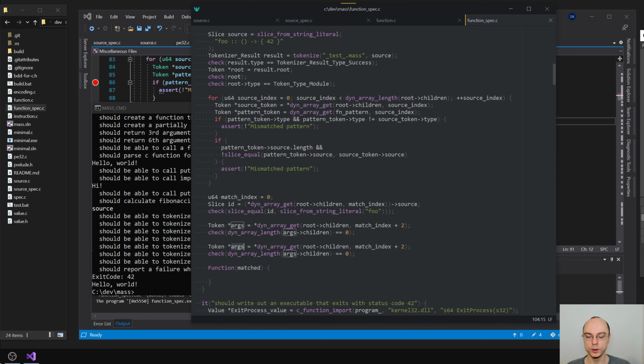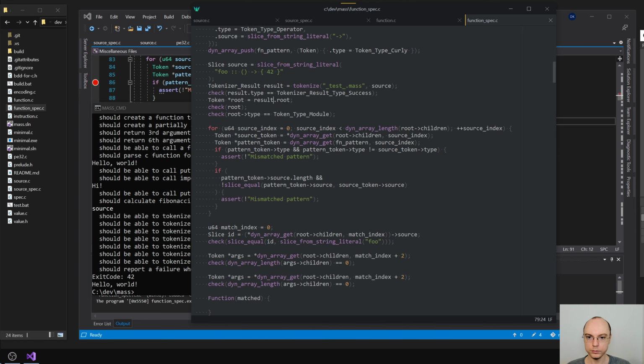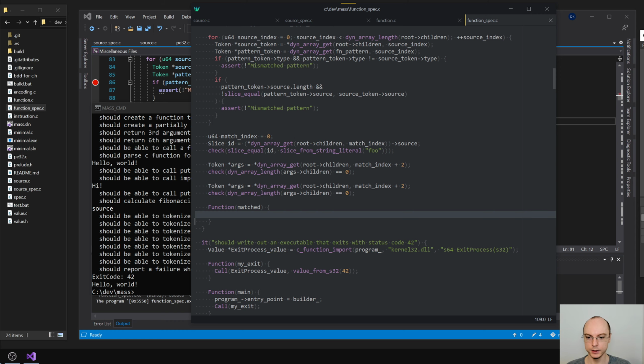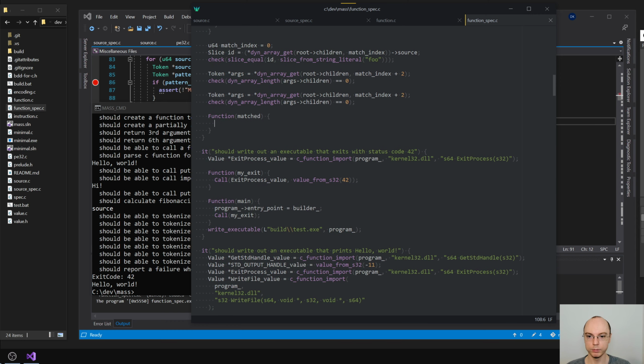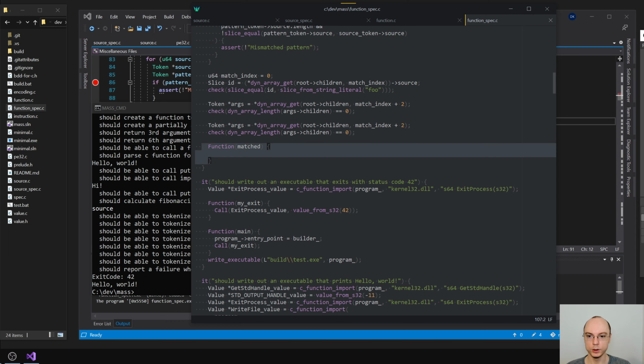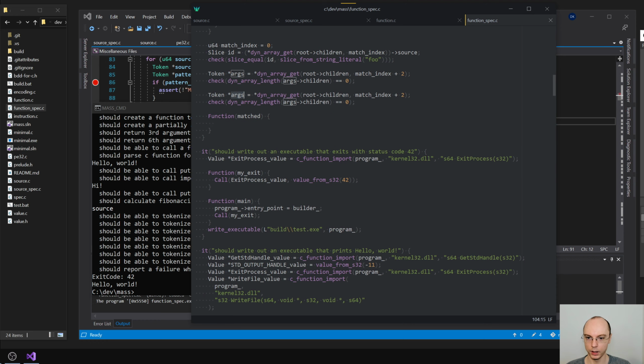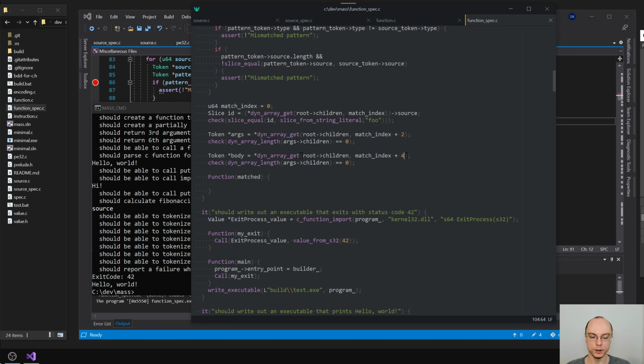And now we come to the funky part. So we came across this thing, and now we need to do something about it, right? We need to figure out what goes inside of this block. And this is where we would need to do something here, right? So we created our function, but we need to make it return things to us. So we say body, and this would be +4.